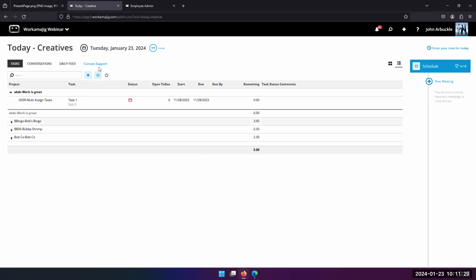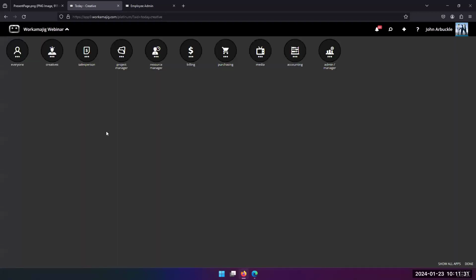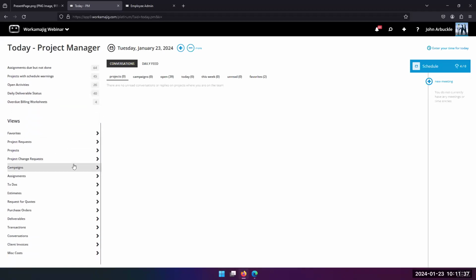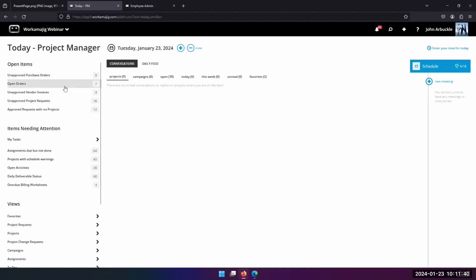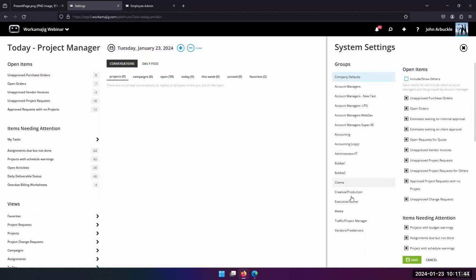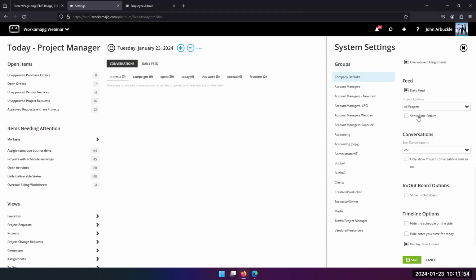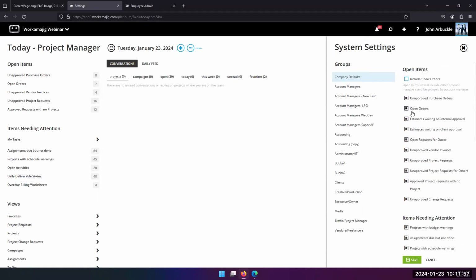Okay. Now, each security group gets this, right? So my PMs, they're going to have their own today page. And again, there may be things within the today page that you don't want them to see. So I'm coming into system settings, and either I'm going to create a custom one for that particular group, or my company defaults for this page are there, and look at all the stuff that you can possibly check off or select or deselect.